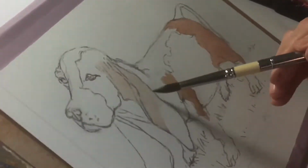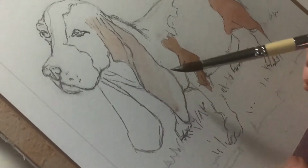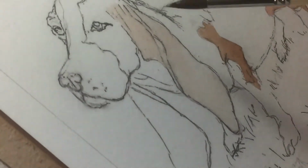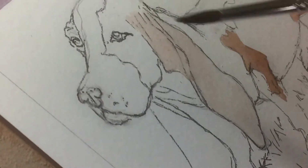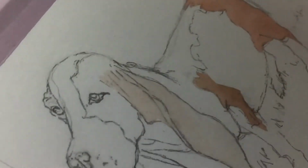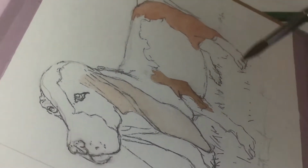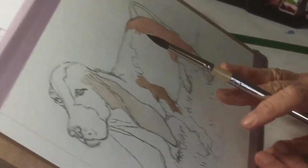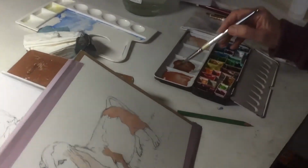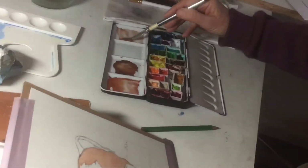And then you're going to coax that same edge down, and it's going to get lighter and lighter. So I don't know if you can see that. It's kind of not the best example, but you can see it started to get lighter. So instead of loading up on your second wash of paint, you load up on water.